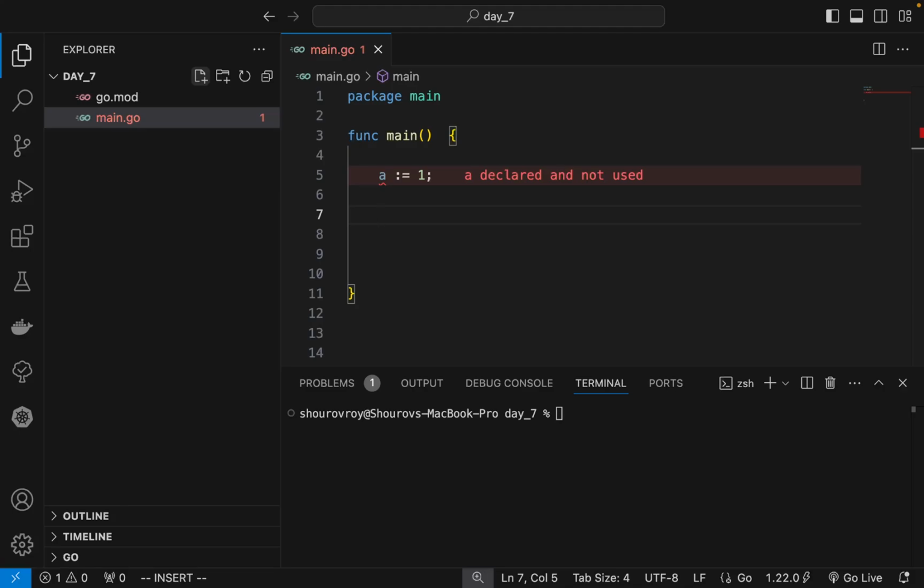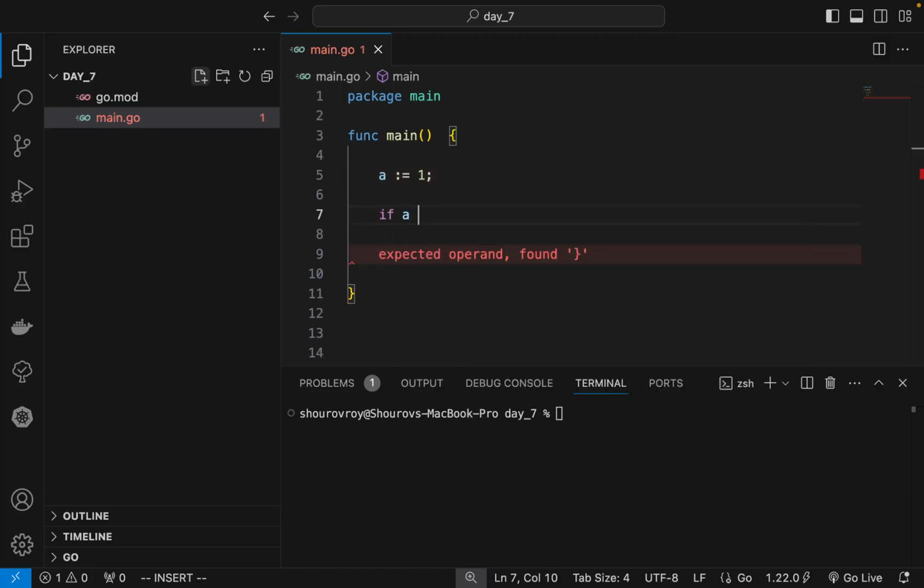I want to make a condition where if the value of a is 2, then it will print out something.